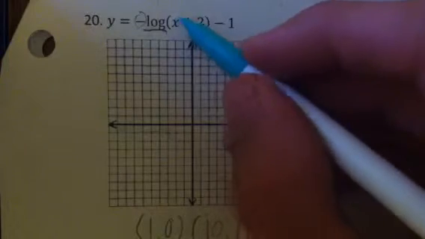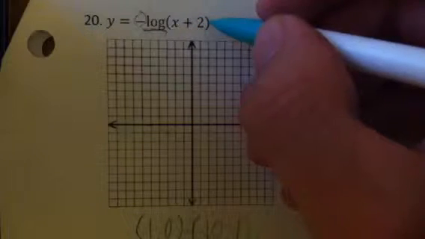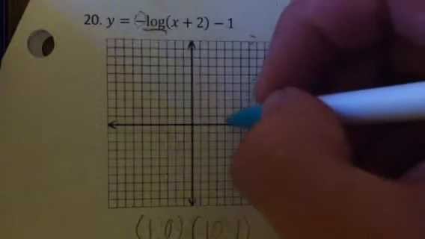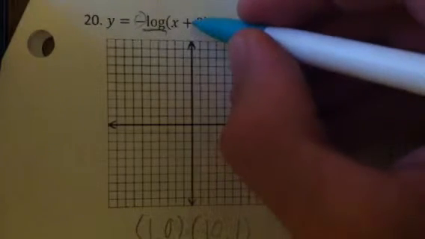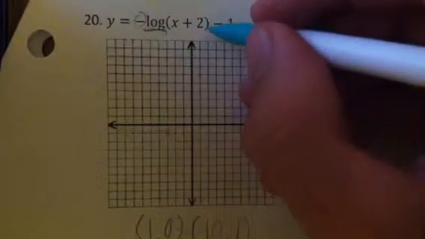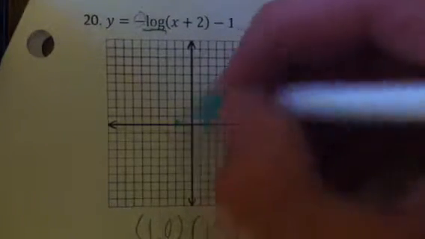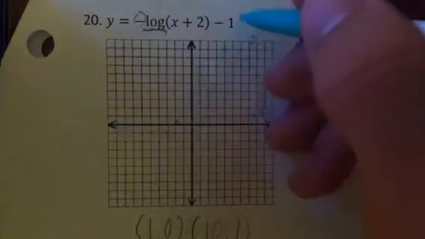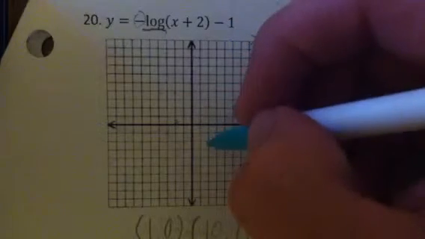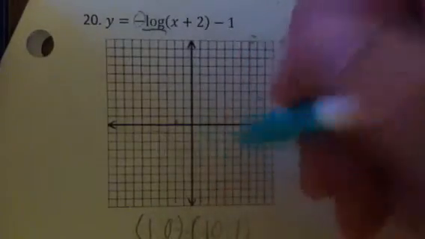Now, over here, we have x plus 2, which means since this is within the parentheses, we will be going on the x-axis, except instead of doing what this says and going over this way, since it's within the parentheses, we do the opposite and move to the left 2 this way. And that's where everything's going to shift. The negative 1 tells us, since it's not within the parentheses, that we will be moving down 1 on the y-axis.